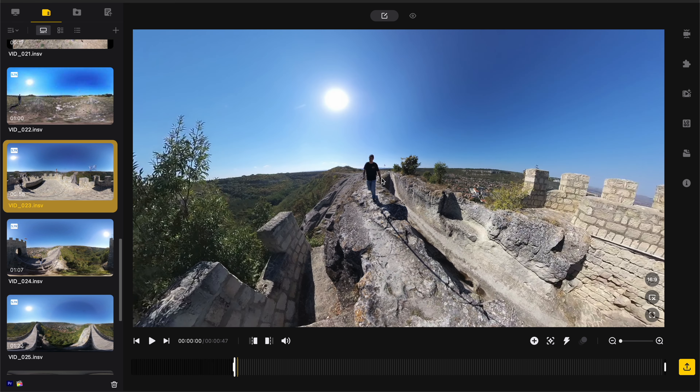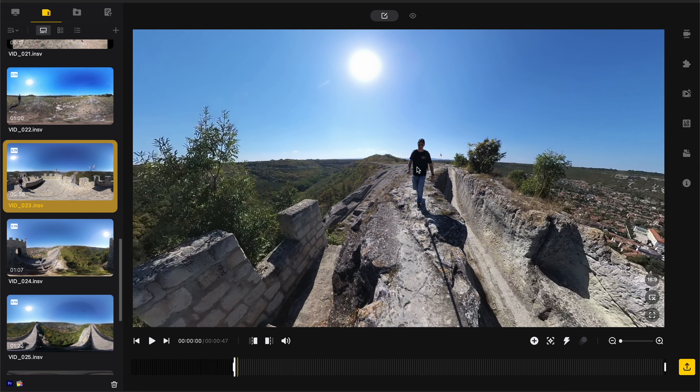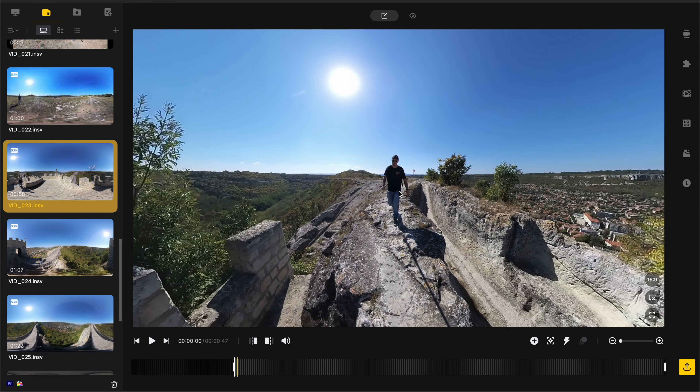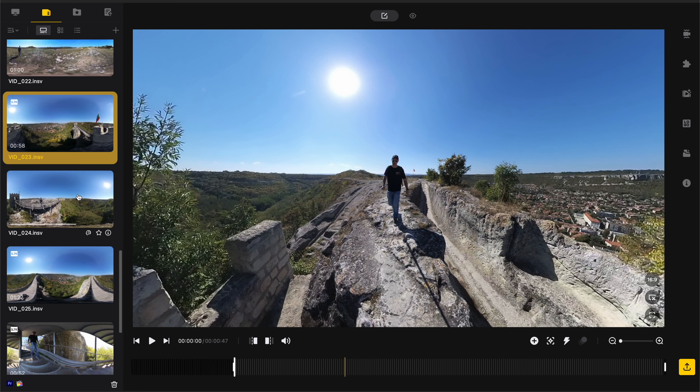You can put yourself in the middle of the shot, or twist it around and put something else in frame — it's really up to you. You have a lot of freedom to choose different types of looks: maybe tiny planet, maybe something more zoomed in. It's really up to you to decide the perspective and the angle, and that's something I definitely really enjoy about 360 video in general.